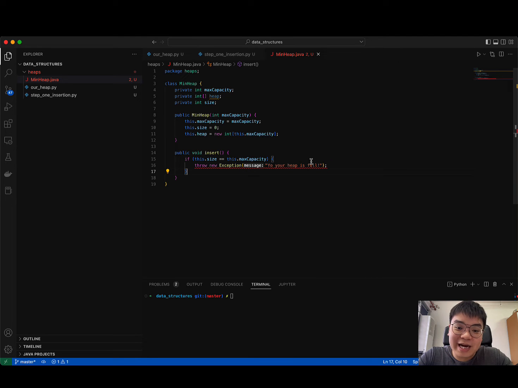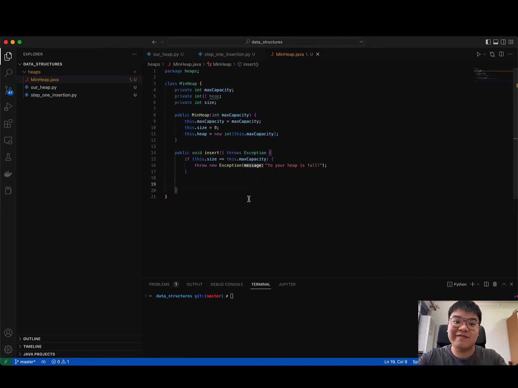You can either choose to have a try catch here, which doesn't really make sense. We want this method to possibly raise an exception. So we will just put throws Exception to make the function signature clear that this method can potentially raise an exception.